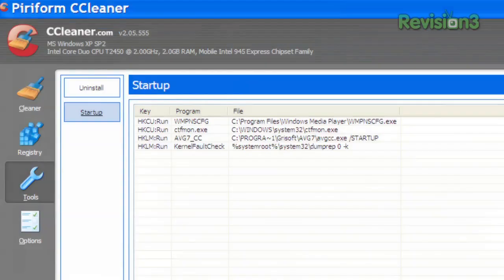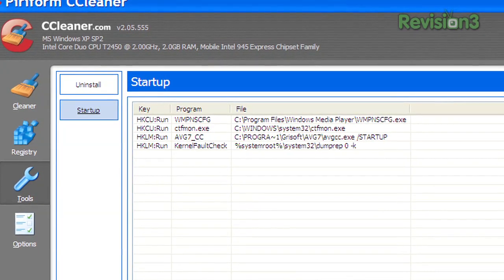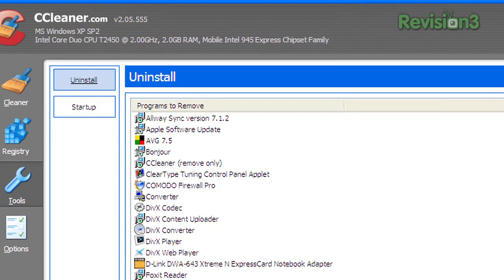Tools lets you select and remove startup programs, as well as providing you with an uninstall interface to remove installed applications or their entries in the Windows Add Remove option. Perfect for those really pesky applications that just don't want to go.